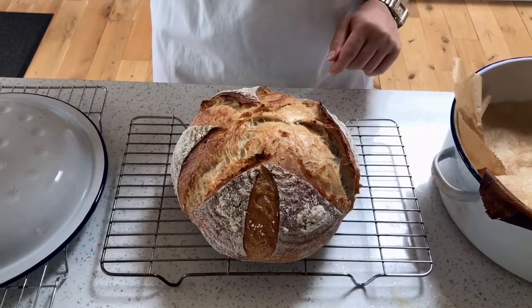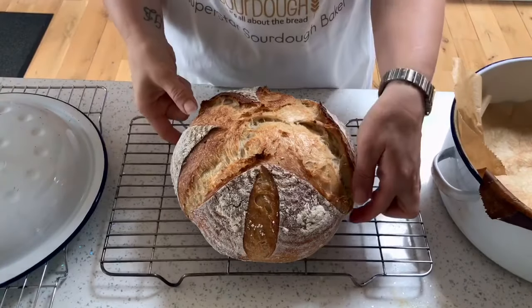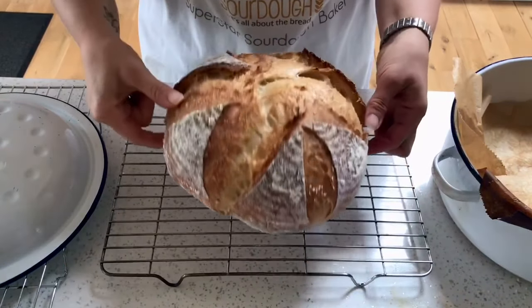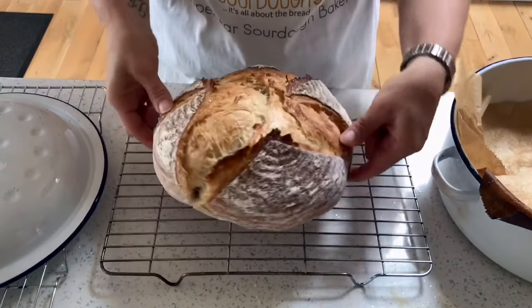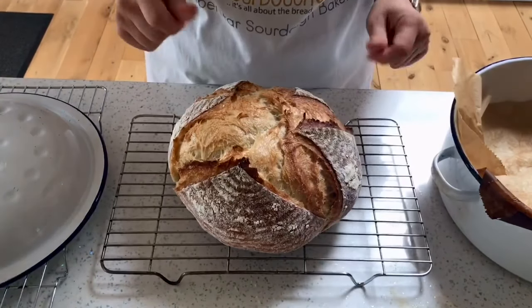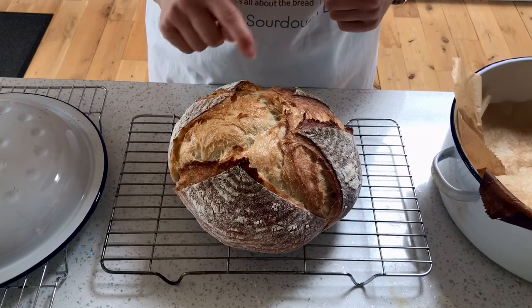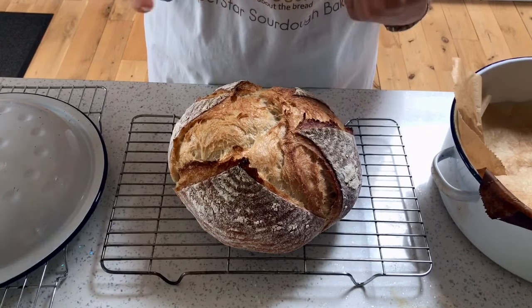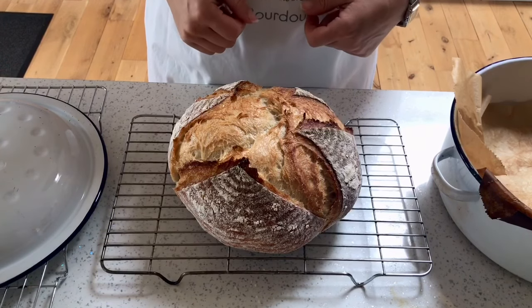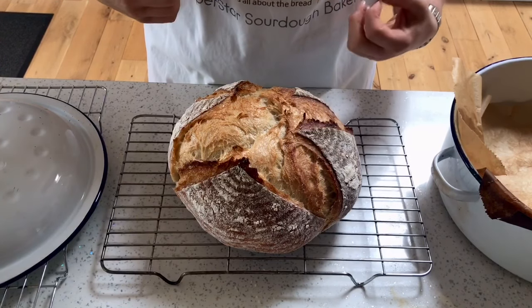In case you'd like to see the whole shape, here it is, now on its rack. Look at that. Lots of lovely texture. You might even be able to hear it crackling. This is our dough. This is our loaf singing. This is what we say when it's crackling.